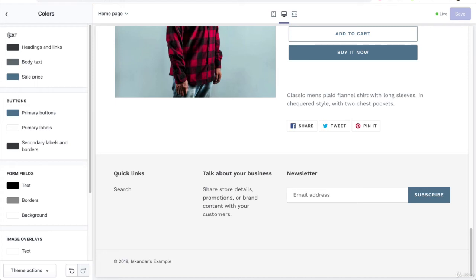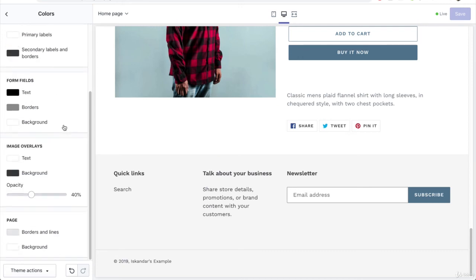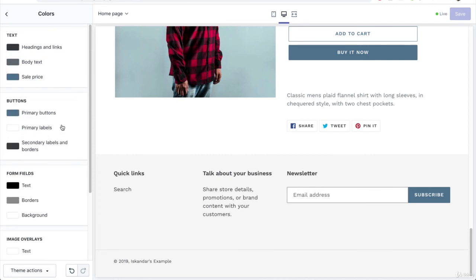But if you can set your brand theme colors over here at the beginning, then it's going to be very easy for you, and you won't have to worry about colors in the future. And you have colors for your buttons, you have color for your primary buttons, and again, it's really, really cool to be able to do this without using any code at the beginning.